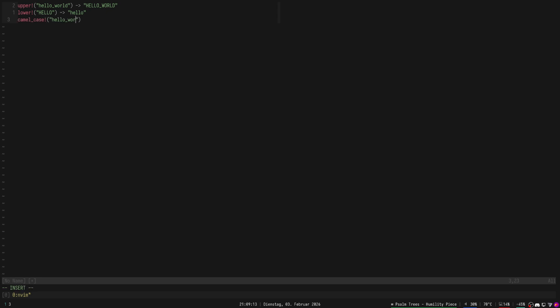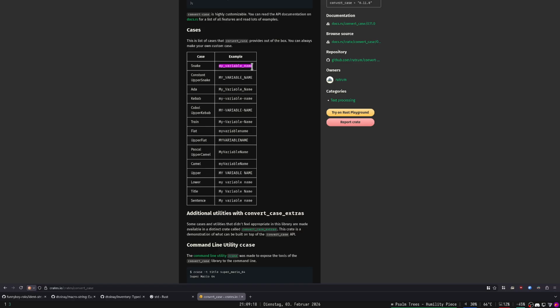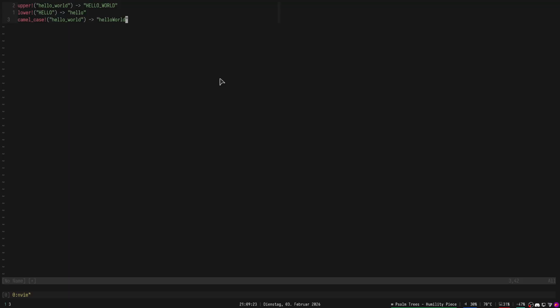So camel case of hello world should get us helloWorld. And then we've got probably upper snake as well. I've got a Vim bind that I have to automatically make this into snake case. What is it? I thought it was CNS. Okay, whatever.